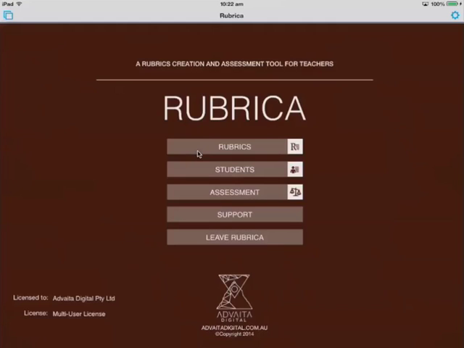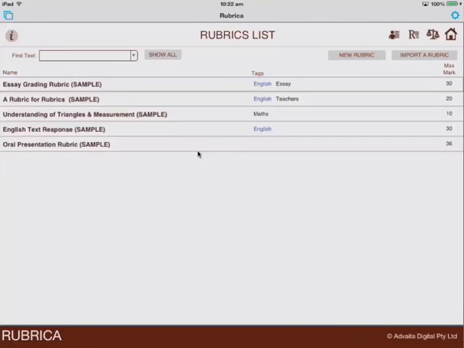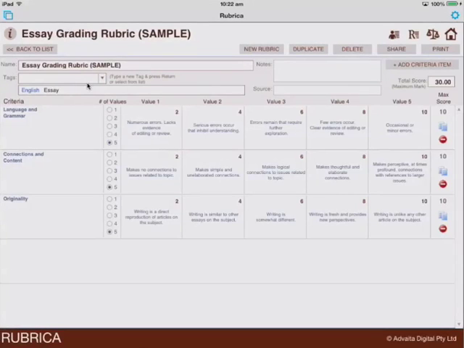So let's go to the rubrics list, and from there, of course, we can select a rubric to look at by tapping on its name, and we then see that we have the share button up here at the top right.